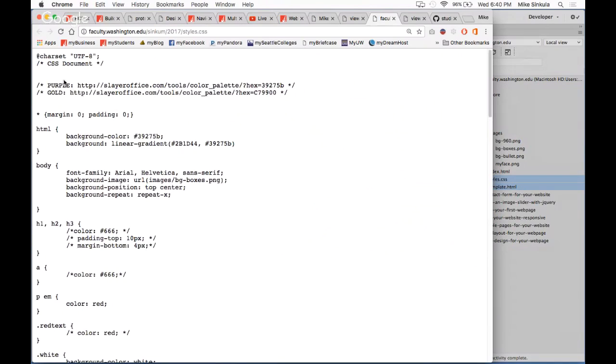Now, again, make sure that in this external style sheet, you do not have a style tag. That's one of the main errors that students make, is they copy everything, style tag included, and put that in the style sheet. You do not need your style tag in there. If you put it in there, I think it causes errors. I can't remember. It did? Okay. All right, so now moving on.